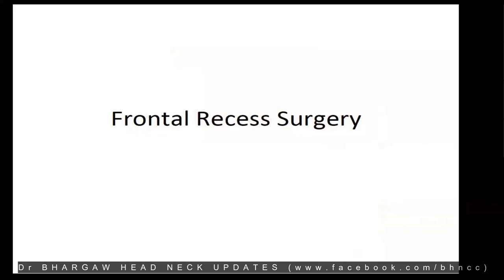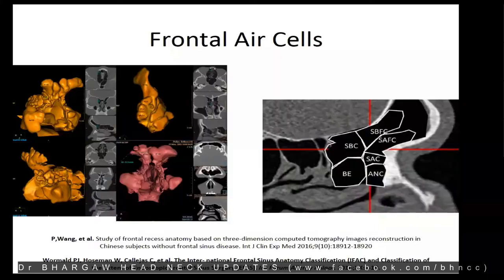So we have done the middle turbinectomy, anterior posterior ethmoidectomy, sphenoidotomy. So you have the posterior boundary there. Next, you come on to the frontal recess. That is again important. We all know the frontal recess is a difficult part of the surgery because it's difficult to open it because of these variations, the frontal air cells that you can encounter, and also the anterior ethmoidal artery forming the posterior boundary. When there is a lot of tumor there, it may not be very obviously visible, but you need to make an effort to look at the anterior ethmoidal artery as well. Otherwise, it may give rise to problems subsequently.